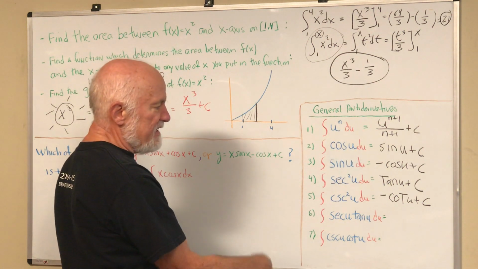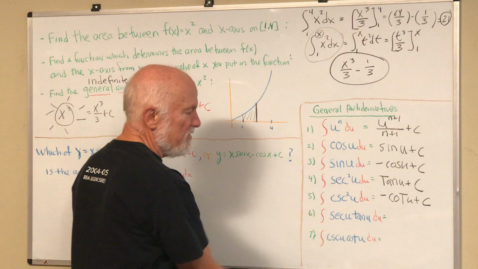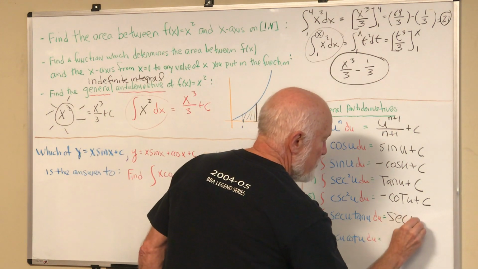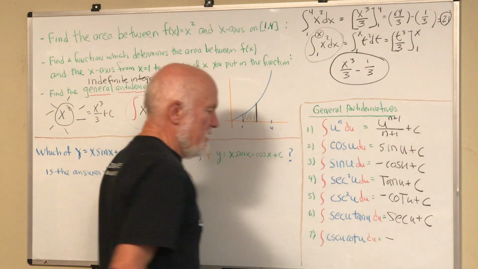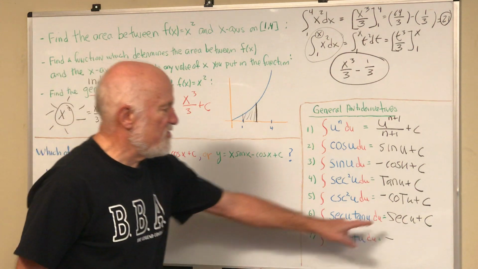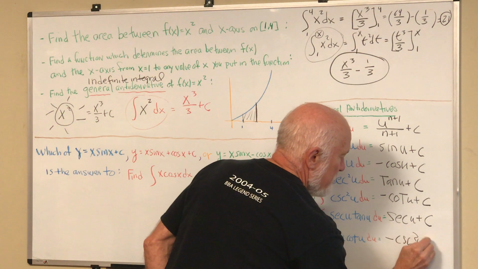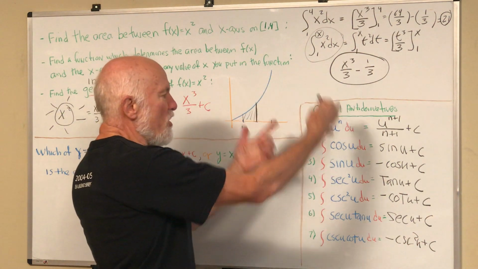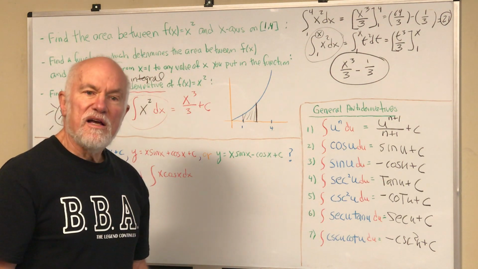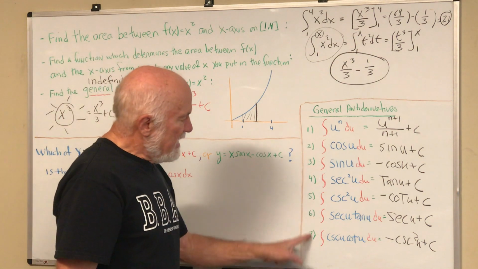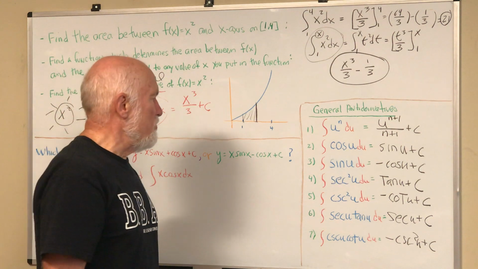The derivative of secant of x is secant of x tangent of x. So the antiderivative of secant of u tangent of u is secant of u. And then here's another, it's going to be negative, and it's just like this one, except it's cosecant squared of u. So these are the only antiderivatives that we really know how to take so far. By the end of the year, it will go up to 12 or 13, and that's all you really need to know.